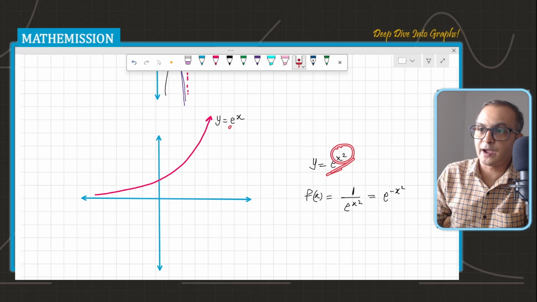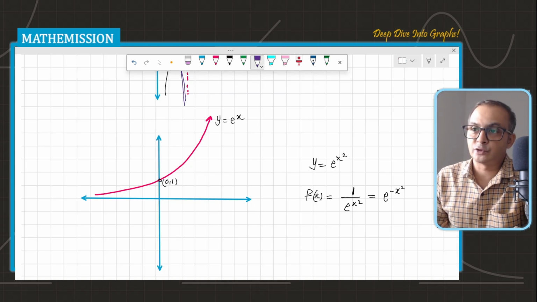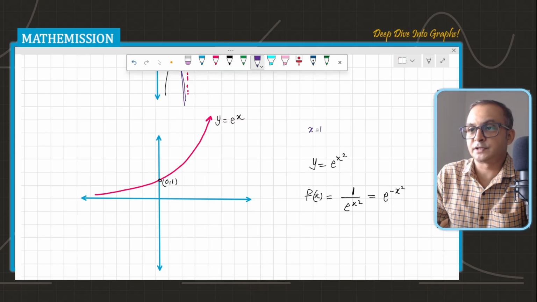So e to the power x square should also go through 0, 1. And you can see now, whatever value you take on the negative side, it is not in consideration. Because suppose I'm putting x equals to 1 there, x square will act as 1 and e to the power 1. So for x equals to 1, let me just show you. This is y is equal to, here I'm talking, 1 only. But x equals to minus 1, it will be the same.